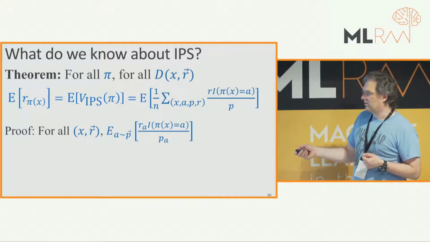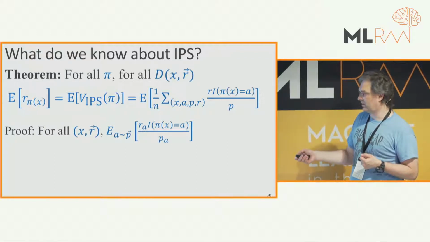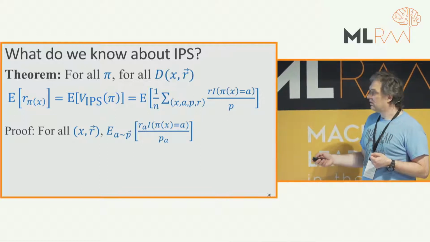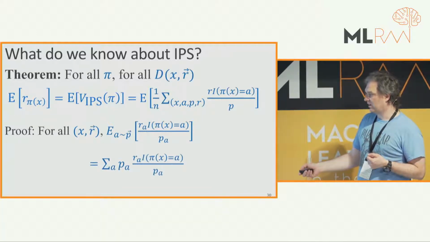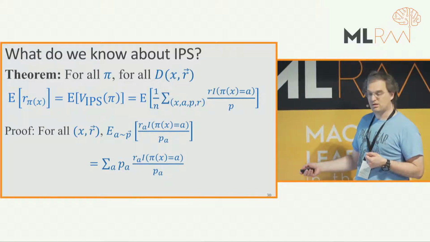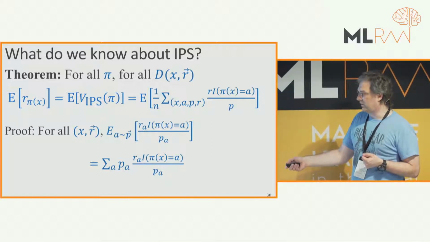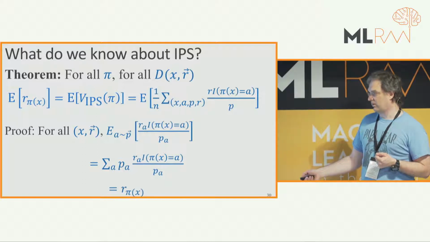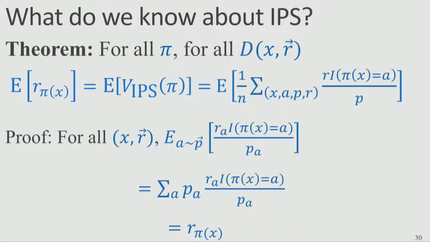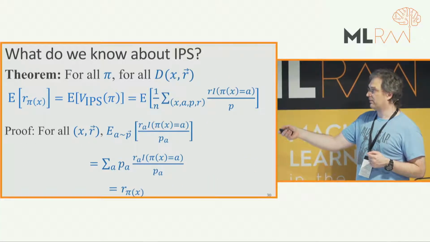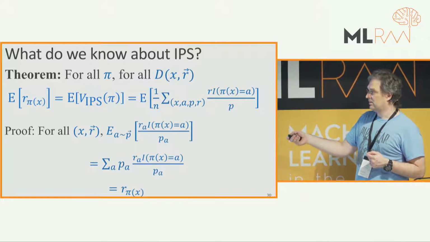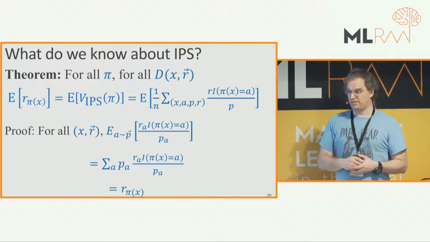I've decorated the reward with the action associated with it and the probability with the action associated with it. Okay, so the expectation is equal to the sum over the actions, the probability of the action times the thing inside. And then the probability of the action cancels with the probability of the action. So this is where the magic happens. This is why you have the probability of the action. And then the indicator function is going to cancel with the sum. You'll just end up with the reward of the policy's chosen action. So this is the simple proof, which says that you can value a policy using this offline data.